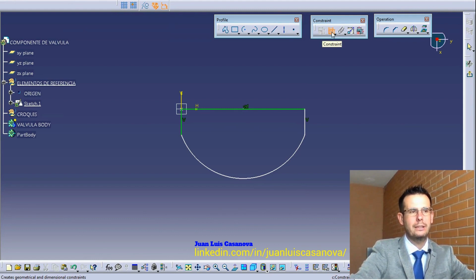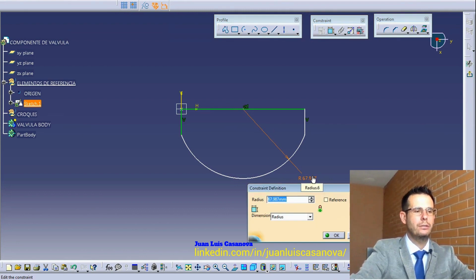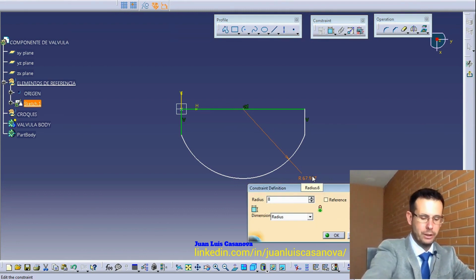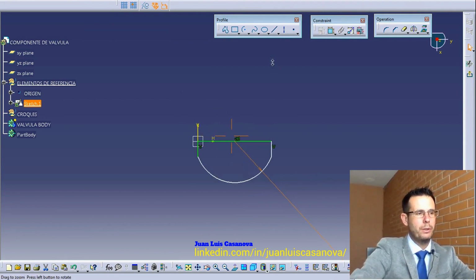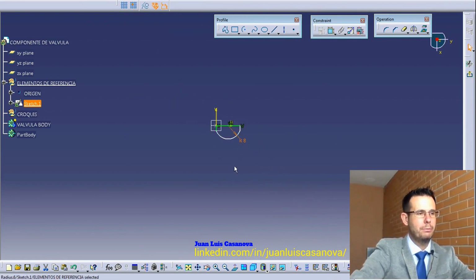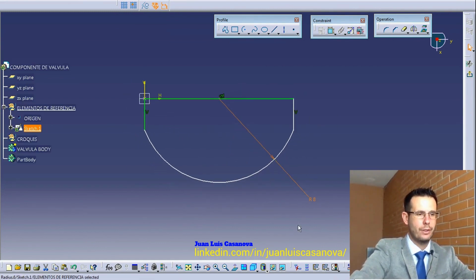We click on it, and as you can see, this radius is 67 millimeters. We are working in millimeters, but we double click on it, and now we give it the dimension that we want, which is 8 millimeters. It has become very small for us, but we can enlarge it, and the shape is maintained. Also, for reasons of clarity, it is important to zoom in. So here we have, now we are going to give it another dimension, which will be 15. Then double click and we give it 15, and we already have it, although it has remained green. When it is white, it means that it is not defined. Since it lacks dimensions, we can move it.